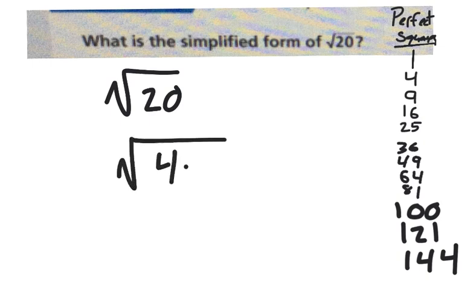So if I had to simplify the square root of 20, I know that it doesn't work out perfectly. It's not one of these numbers. But I look, can I rewrite 20 as one of these times another number? So can I do 20 as 16 times a number? No. What about 9 times a number? No. What about 4 times a number? Yes. So what we do then is we take the square root of 20 and we're going to rewrite it as 4 times 5 underneath there.